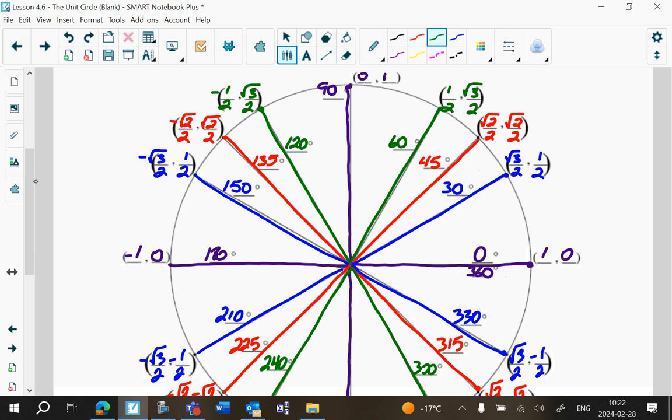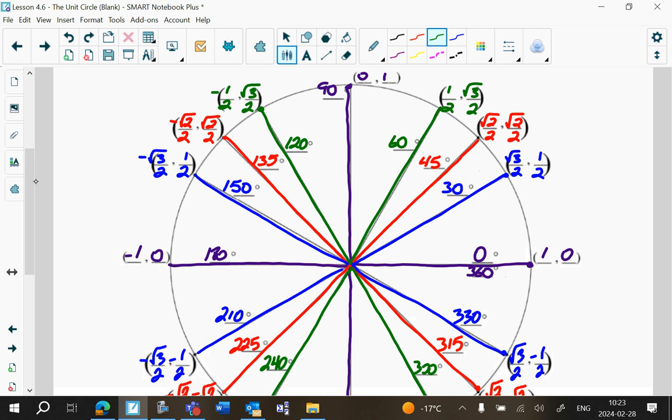Okay. So the question is, you're going to have to commit these to memory. Yes, you're not going to be able to use this. What I'm going to give you on an assessment is this. It's blank. This is what you would get on the grade 12 exam next year. So you have to know the angles that go in. So we have to look for patterns.